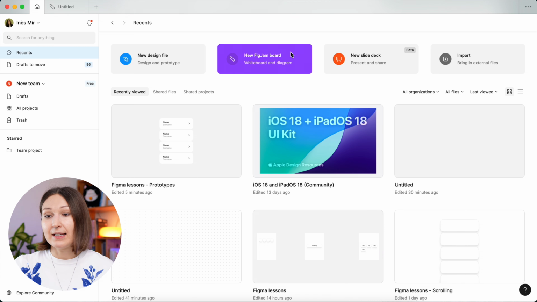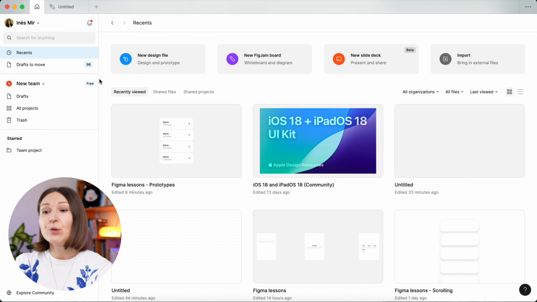Among all the alternatives, I personally really like FigJam for brainstorming because it's right there in Figma. I can also use there the screens of my previous design. I can just import them from the design files that I have created, and to facilitate simple meetings. Simple because at the moment this tool is still new in Figma, and it is lacking some of the core functionalities that more mature tools on the market, such as Miro, for example, can offer you. But anyways, let's go back in Figma and see how you can create a FigJam board.